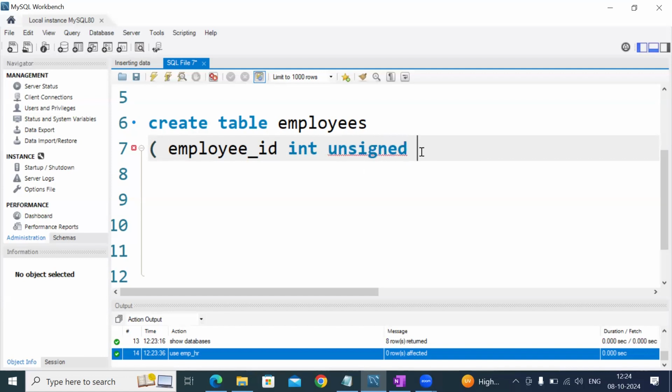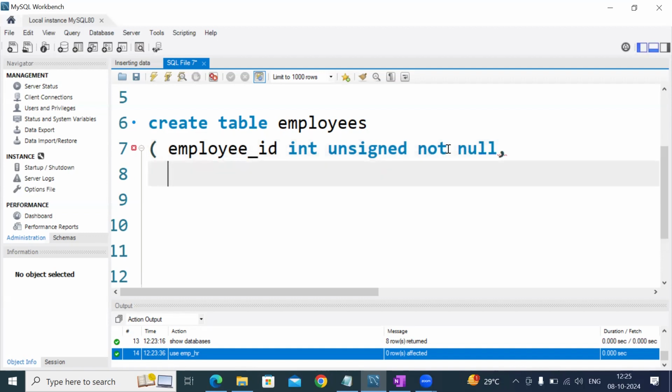Okay. Now I don't want any null values to be present in my employee ID, because when you have null values, that is simply null or blank values in your employee ID, what does that mean? It has no sense, right? If there is an employee ID, in the sense there is a corresponding employee who is working in so and so company. If you don't have any employee ID, what does that mean? So there is no sense in having null value. So for that reason, I'm just including not null here. This prevents the null values from entering my table.